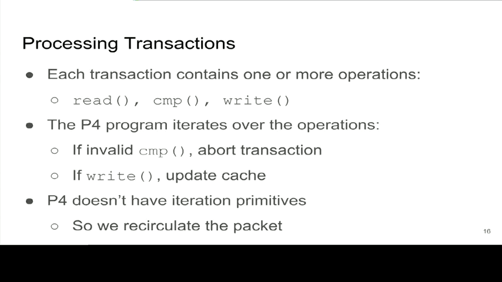In C or Java, Python, you can do a for loop. But in P4, there's no such way to do this. So what we have to do is recirculation. We recirculate the packet through the pipeline, and on each recirculation, we process one of the operations in the packet. Since a packet can contain a variable number of operations, we have to do a variable number of iterations through these, or variable number of recirculations. Loop unrolling is not an option since we don't know how many operations the packet may contain.